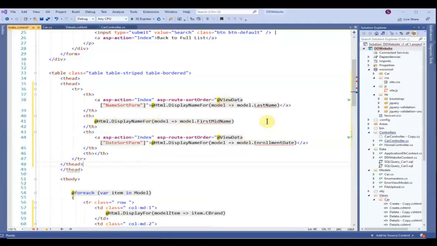This will be model dot indate. This will be model dot, we want to have the year, and maybe we will call this year sort parameter.